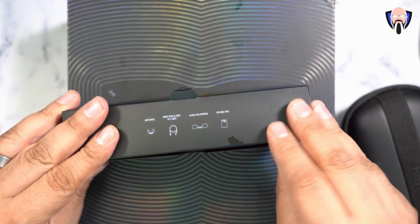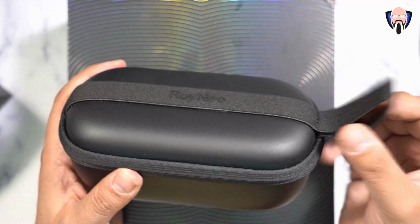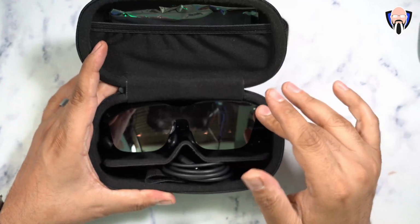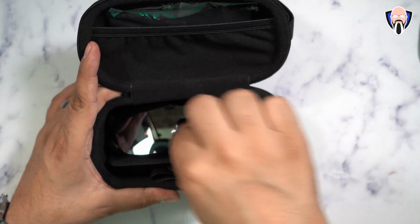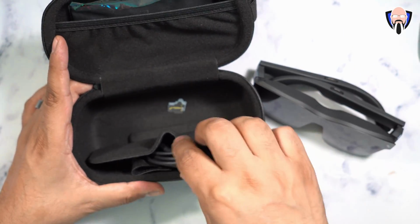The glasses themselves are definitely very nice, very light, and I love the fact that the case has a nice little loop here. It is zipped, and of course, provides us the protection that we want for the glasses while we're traveling. Unzipping it is pretty straightforward. You just open it up, and then you're greeted right away with the glasses themselves. Now, they do also include a chamois. This is to obviously keep them clean. There's a little pocket for that at the top. The glasses, very simple, very easy. We're going to talk some about some of the features that they get there.